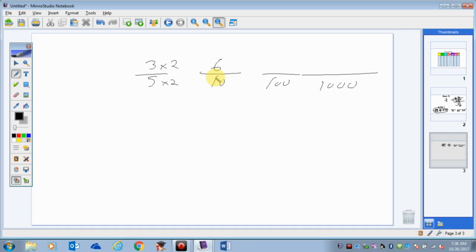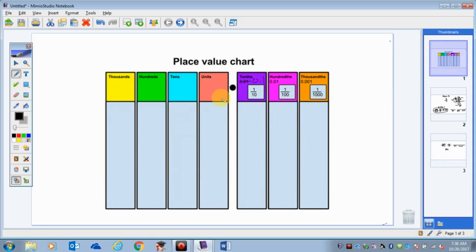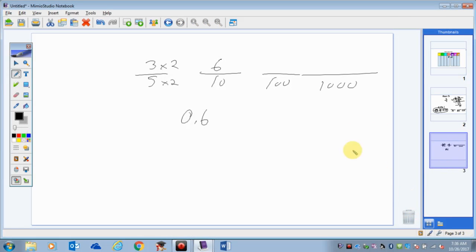6/10, when you say that as a decimal, it becomes 0.6, because 6/10 on here, you just put the 6 in there, it'd be 0.6. Alright, so we'll do a different one. Actually, we'll go ahead and do this one the other way as well. So we can do it with the other method, which is method 2. So method 1, we did 6 over 10 to give us 0.6.